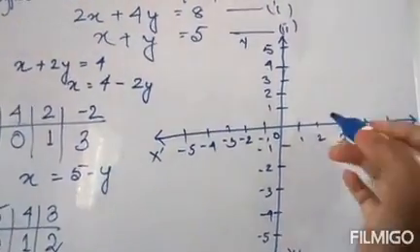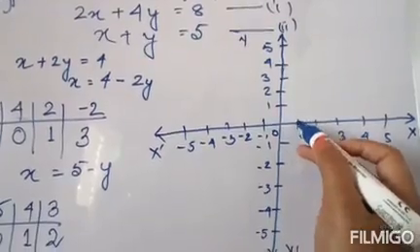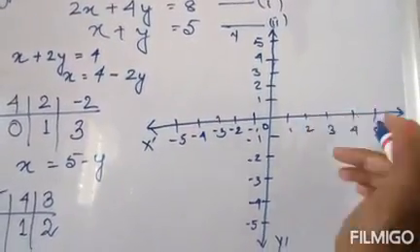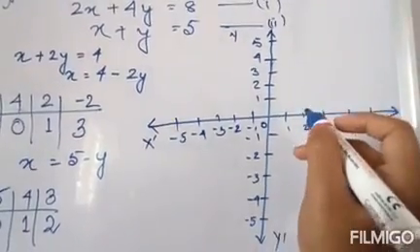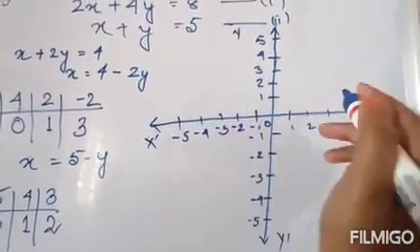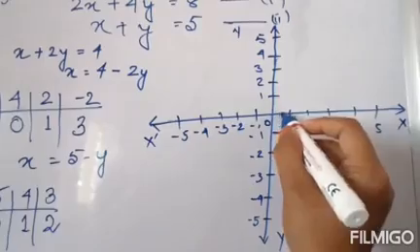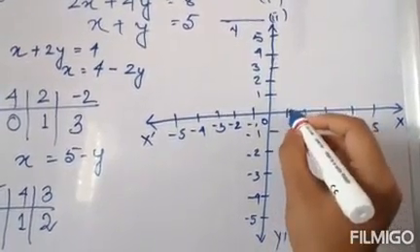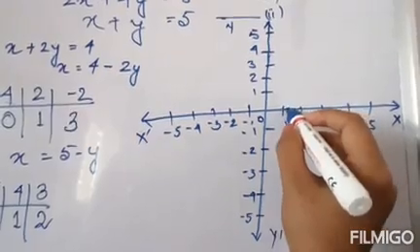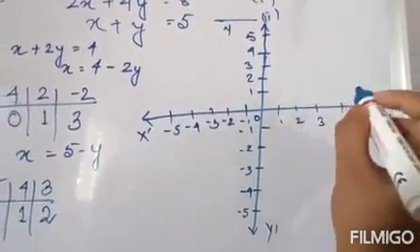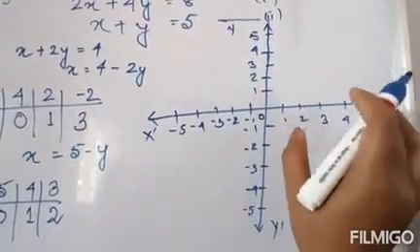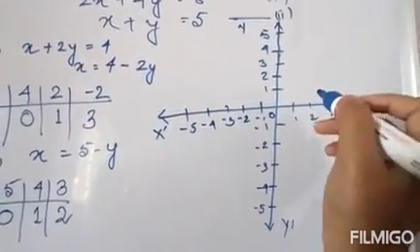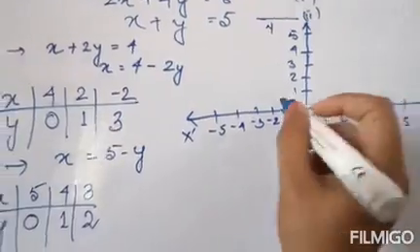Now, as I have told you, the division that you are doing while plotting the points should always be equal. That means if you are taking 10 small squares for 1, then for 2 also there should be 10 small squares in between 1 and 2. Uniformity should be there, and similarly for y also.